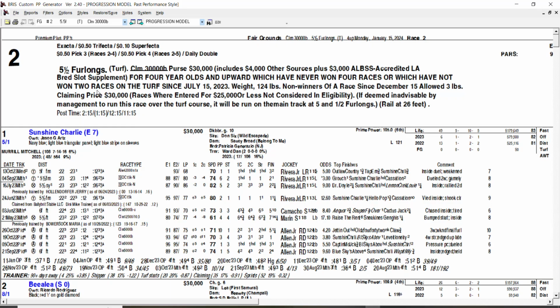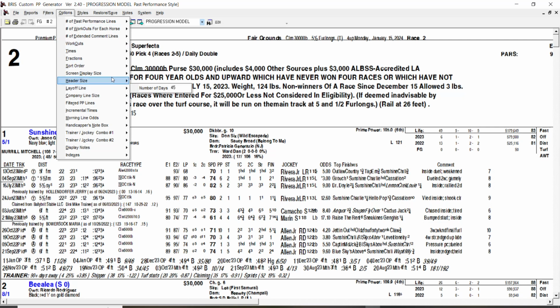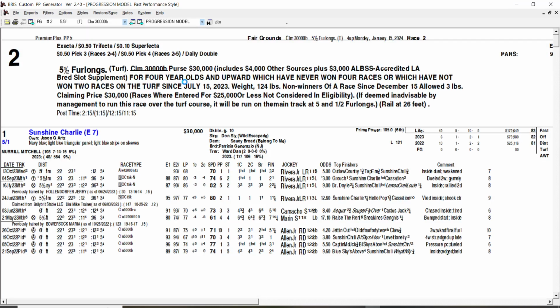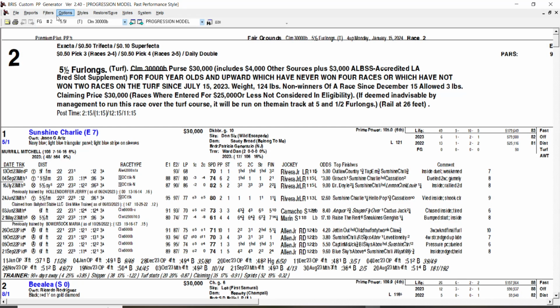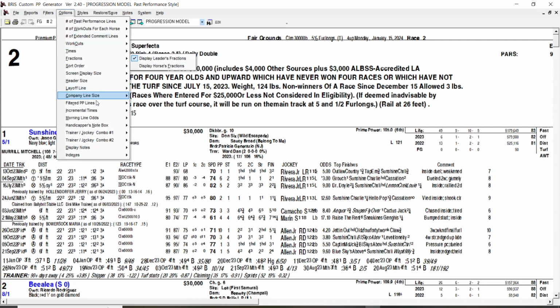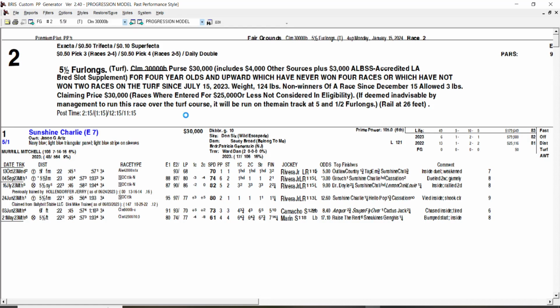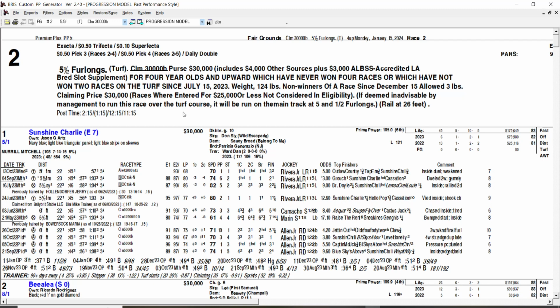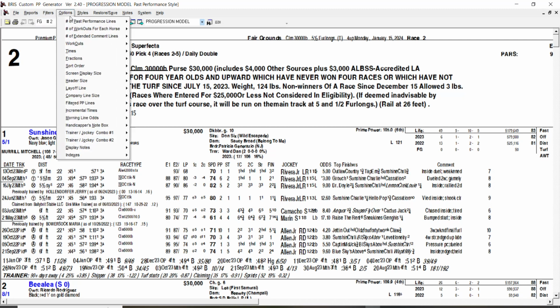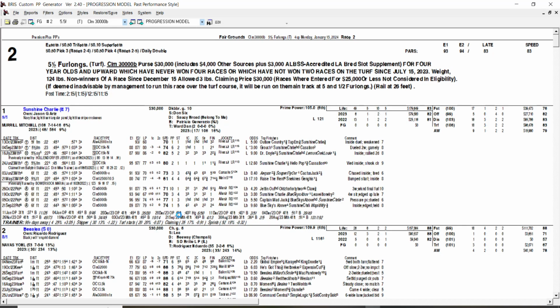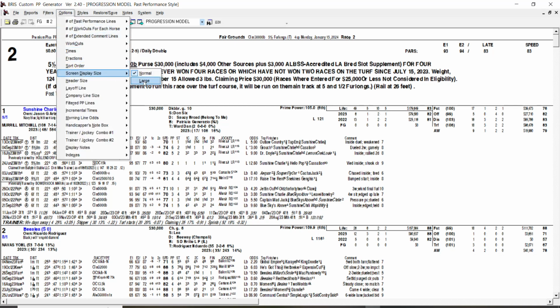How would I decide on the pace lines here after I did my matrix? The first thing I do is I do my matrix ratings by going to my filters here. Options. I go to my fractions. I want to look at the leader's fractions, not my own horse's fractions. And I'm going to turn the incremental times off. These are really the only 2 functions I use when I open up my PP generator. That, and I go and I get the screen size, I turn it to large. Because if you look at it at normal, it's kind of small. So I go screen size, display size large.